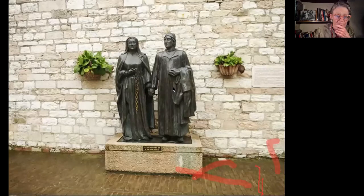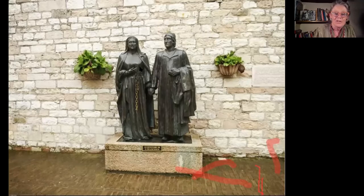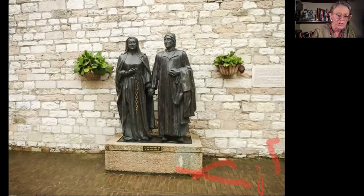Here they are. Pietro Bernardone, Madonna Pica. She was French. Francis's father met her in France while buying and trading cloth. He was a cloth merchant. This is a contemporary sculpture in bronze by Iopolo, done not many years ago. And interesting, his father had him thrown into a cellar, given bread and water for about 10 days, they say, after Francis embraced this life of poverty, wanting to knock some sense into his son's head. And he had a mother, however, who didn't agree with that. She's holding broken chains.